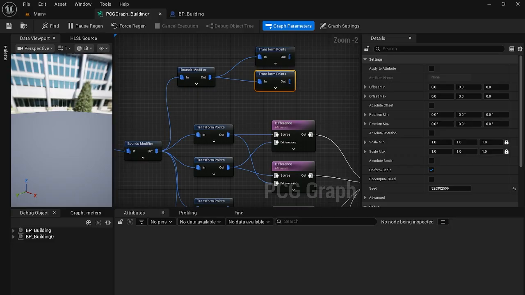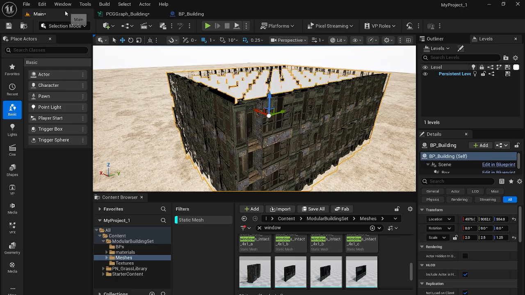And this time we're going to set the offset min and max. I will set up point 300 just as a starter and see where we get.